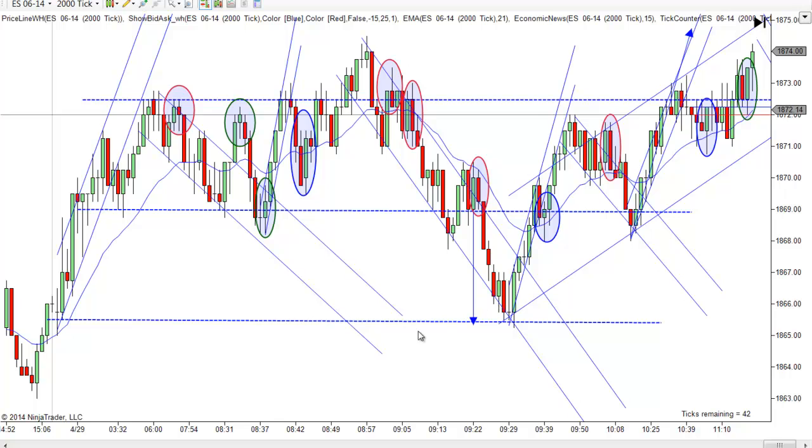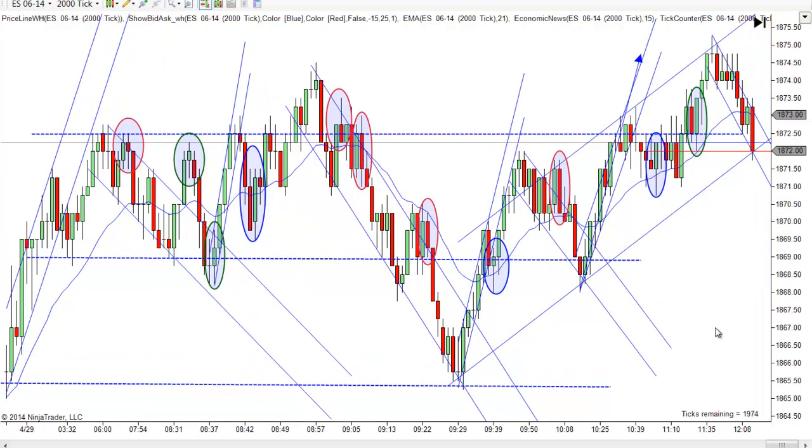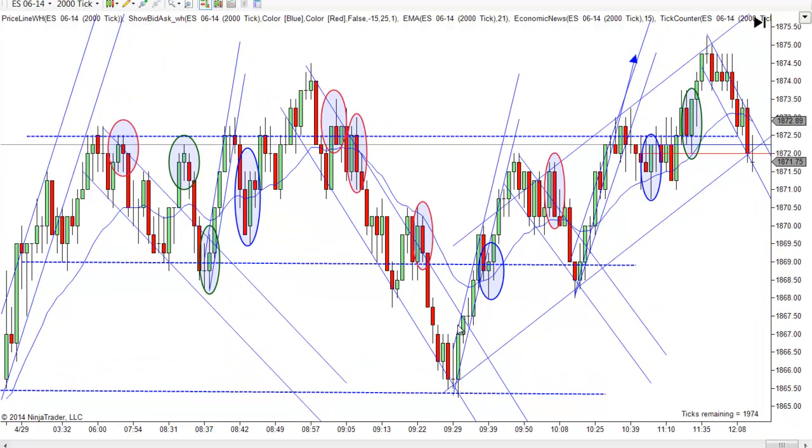It goes one tick further. I don't even know if it might have gone one tick further there. And so you got a perfect measured move there on that channel. And guess what? Then it bounces. And again, an aggressive trader might have gone long here. I think there's too much overlap right there. Notice how those bars are all stacked up side by side. This is what congestion looks like, stacked up side by side. But this is a nice reversal bar.